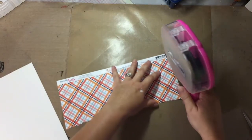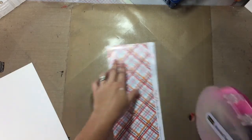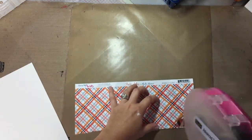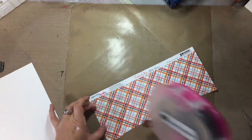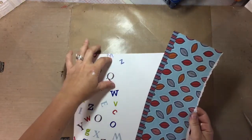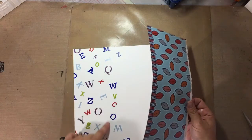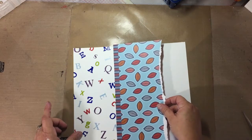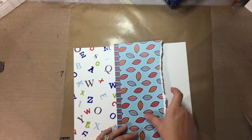I don't know what adhesive you choose to use for scrapbooking. Adhesive can be expensive, but I will say that if you try to go chintzy on adhesive, you do pay for it later. If you've been scrapbooking for a while, you probably agree. Okay, I'm going to go right like that. I have this little gap right here and I could put another letter in, but maybe I'll go like this. It'll be fine. It doesn't even matter. There.